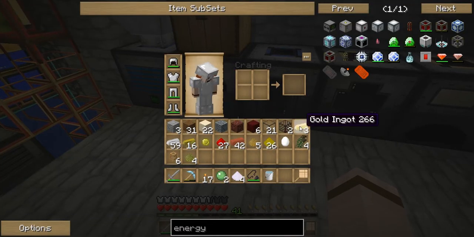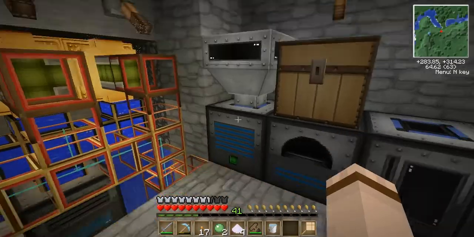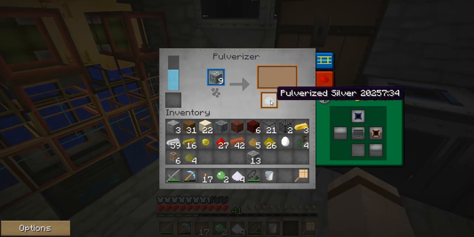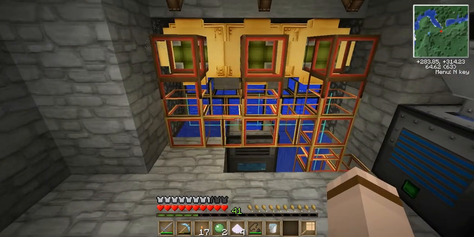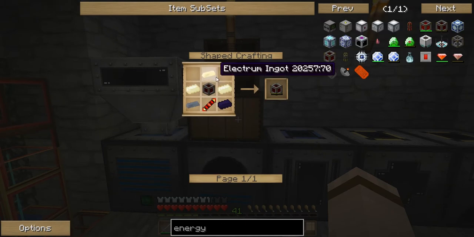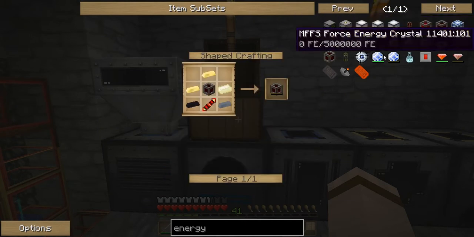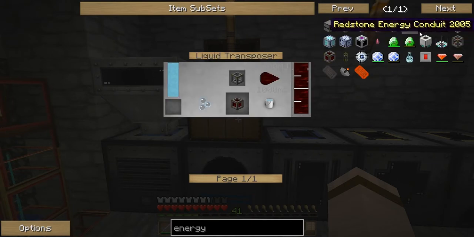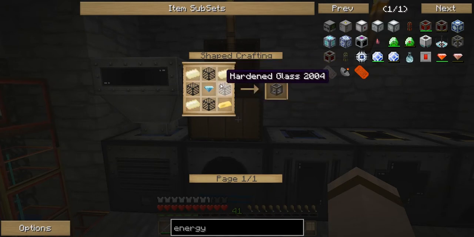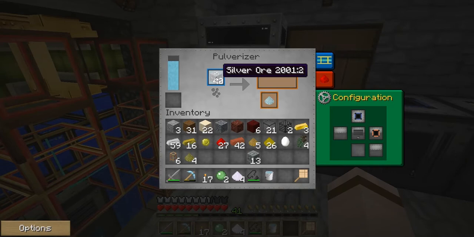Now, we're definitely going to need, let's see here, that should be enough lead for now. It's not keeping up very well, obviously, but you can see we're definitely going to need some lead, which we have a little bit of. We should have enough. We're also going to need electrum. Good deal of electrum, and we're going to need lots of hardened glass. Now, the way you get electrum is pretty simple.